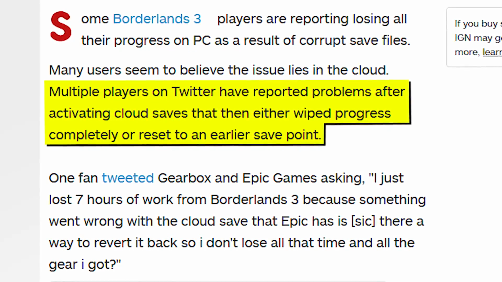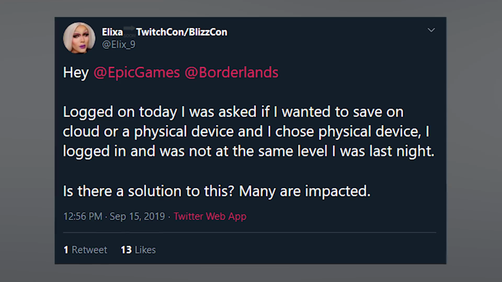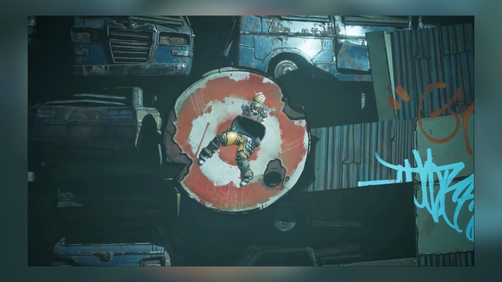I'll throw this out there. Borderlands 3 does save files locally on your computer on PC. It's in your documents folder, it's classic. Still, other PC gamers notice problems when they try to save locally too, so that's not great either. Okay, so it's got issues, but could all this be fixed with like a patch? I mean, it's a safe assumption that Gearbox is hard at work on that as we speak.